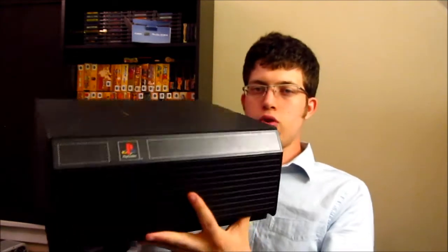What I got from Valley Thrift is really cool. I paid $4 for this. It's a PlayStation 1 drawer thing. I'm sure you guys have seen this for the N64. I had no idea this existed for the PlayStation 1. And for $4 I had to nab it. It's really, really cool. It's in pretty nice shape. There's a little bit of damage on the back, but it's all structurally sound. This would be a really nice way to store my PlayStation 1 games, because I have a lot of the double thick cases, and I think they will fit in here. So that's a nice way to store that, and I can put that with my N64 one, and it'll be a nice storage option.